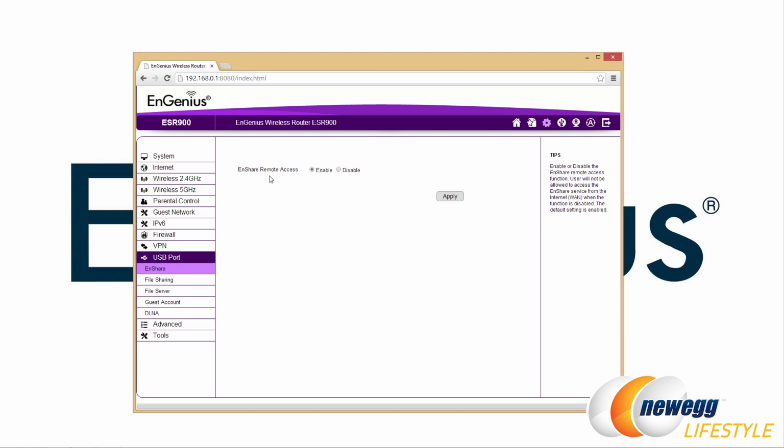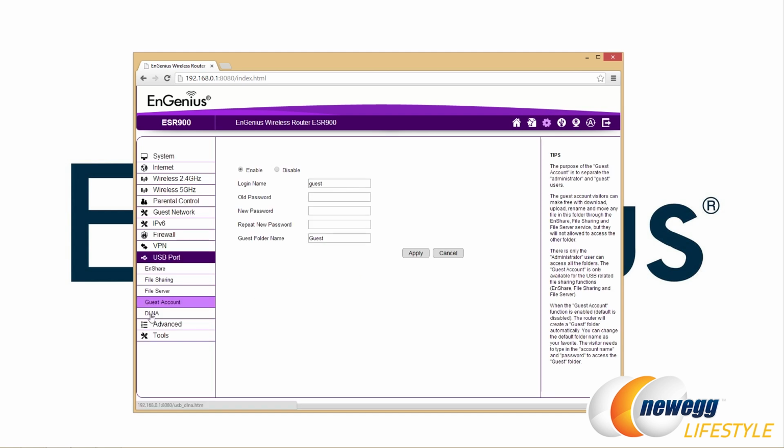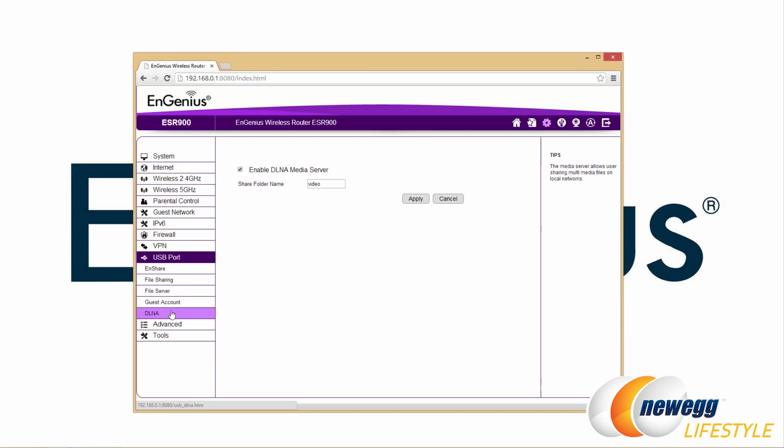This is fairly nice. This is that remote access that I have enabled, and I can set that up for a custom DNS name so you can connect outside the house. Connect in and check those different settings, or maybe download some files or upload some pictures and free up your phone a little bit if you're out in Florida vacationing or somewhere else nice. You can set up a guest account as well, and it's also DLNA compatible too, so it's going to be a DLNA server on your household and anything that's connected to this router.